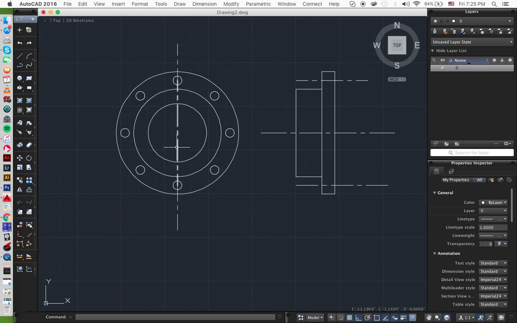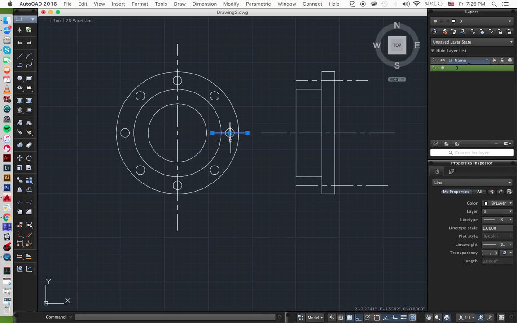Now we're going to take these and make our center lines, and then just select them.